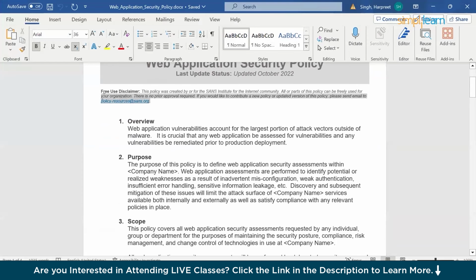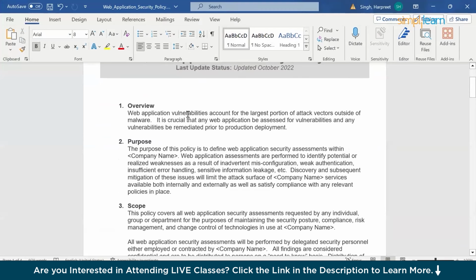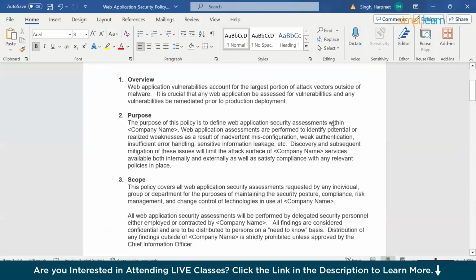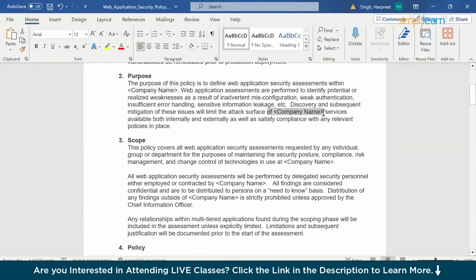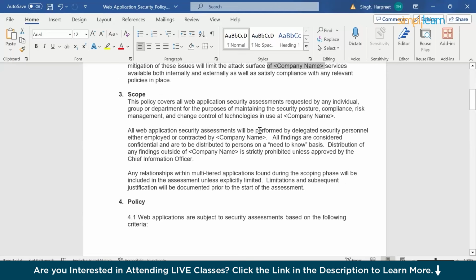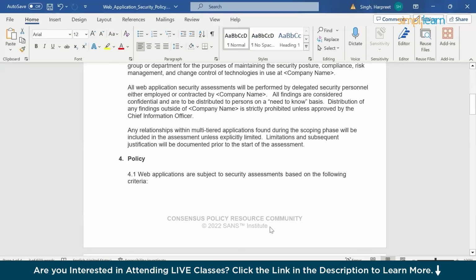You can remove the things you don't want. Change the company name to your company name. Wherever it is company name, just filter it out. You can remove the header and footers as per your requirement.